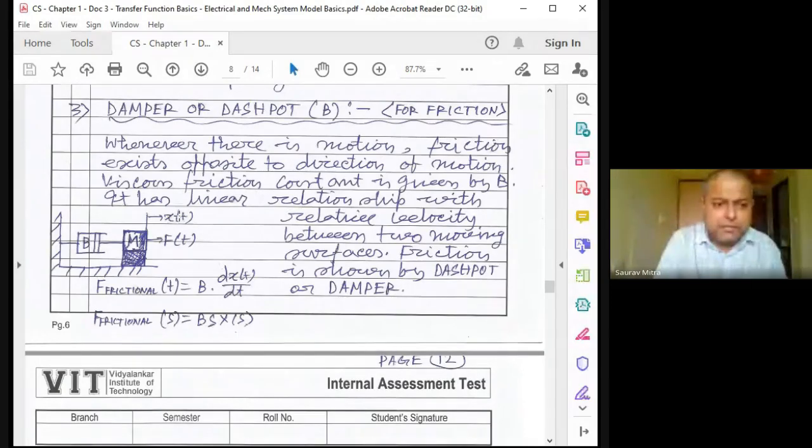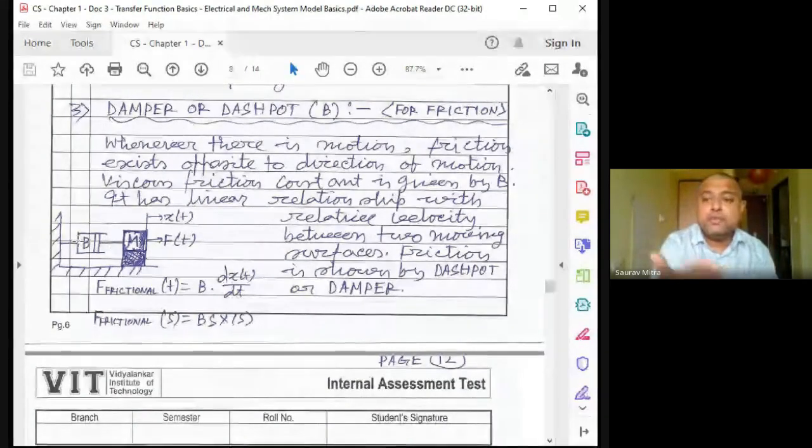So that push is nothing but this F(t). As soon as you push the door, the piston comes out, and inside it there is a viscous fluid, or sometimes it can be air. So mass is generally connected to this thing, the dashpot. It is called a damper or dashpot. As soon as you push the door, the piston comes out very fast, but it doesn't close very fast, because we don't want the door to close fast and create a thudding noise. What we want is that opening is very easy and closing is very slow. That is the door closer.